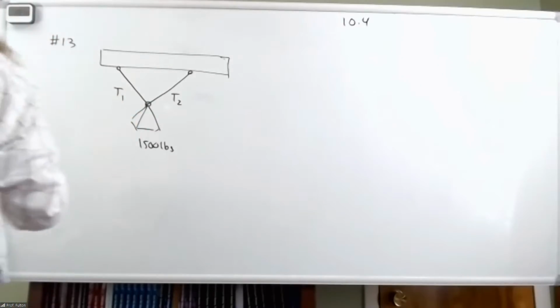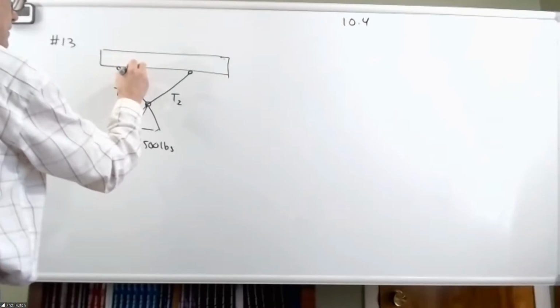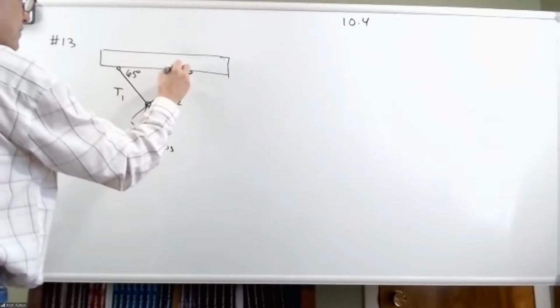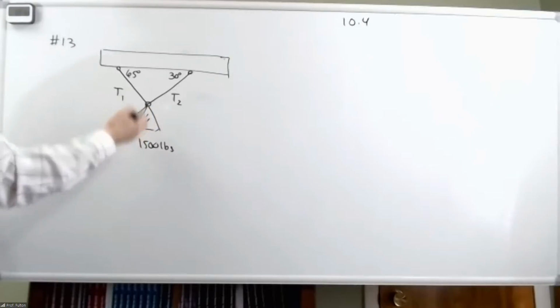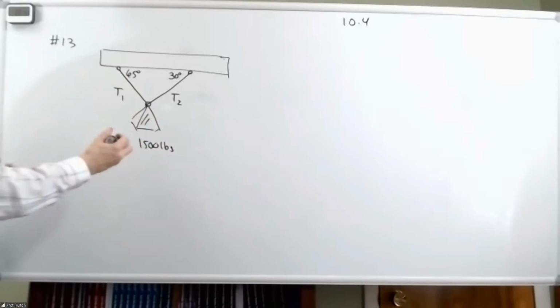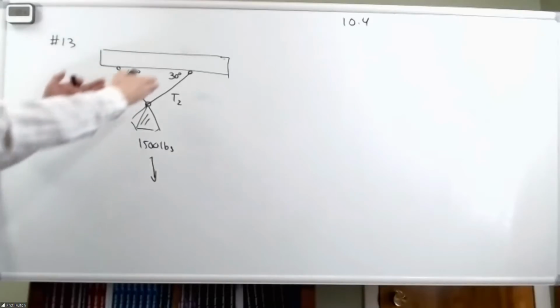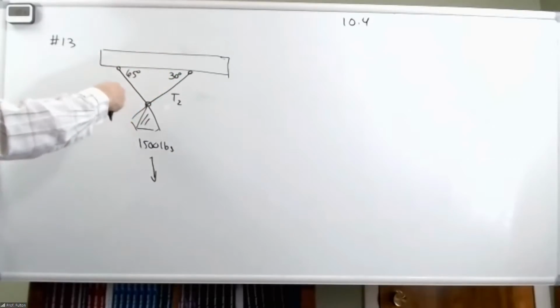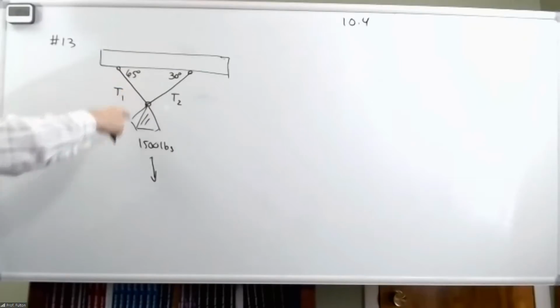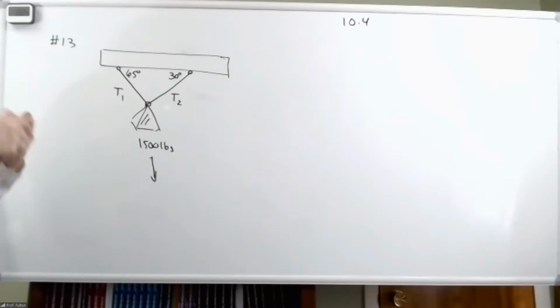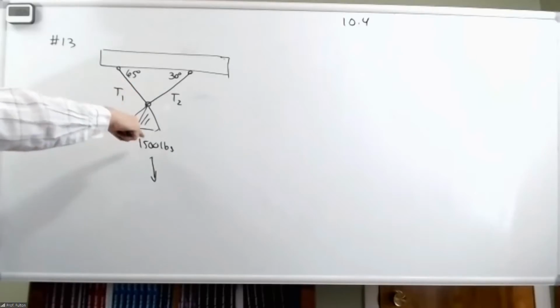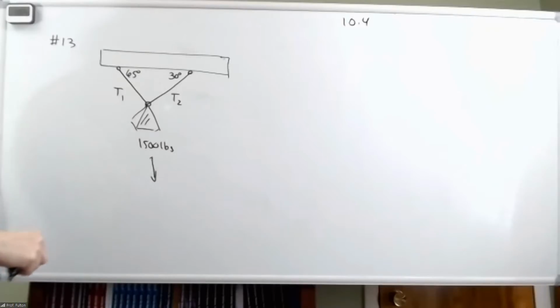They've given us some information about the angles here. So this is 65 degrees, and that is 30 degrees. Now, this is what we call a static equilibrium problem. We have a downward force due to gravity, and it's putting tension in these cables. You want to make sure that the cables can withstand whatever tension is there. They do that a lot in bridges and trusses, and they want to make sure that the forces that act on those things are not going to snap those cables.